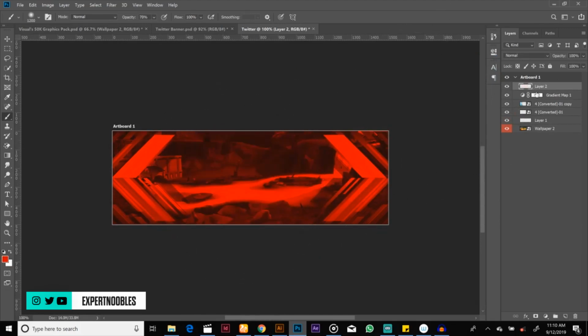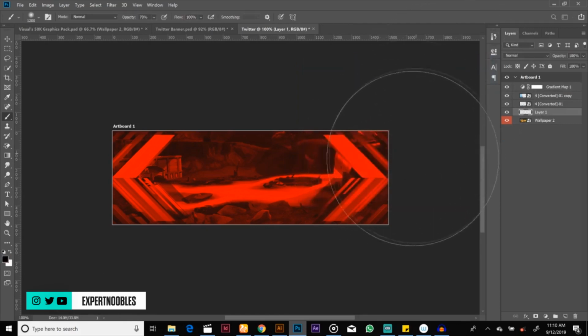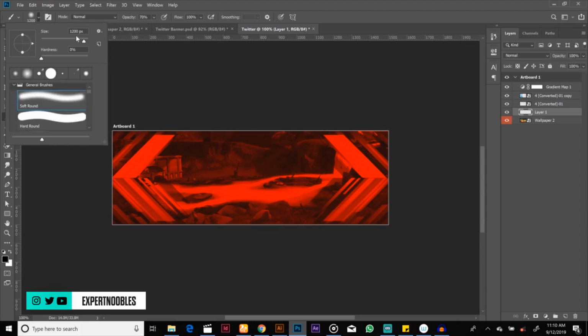So what you want to do is make that color right there black. Then the brush right now is too big, so come over here and reduce the brush size like this, and no, that's too small. Increase it up. No, still too small.